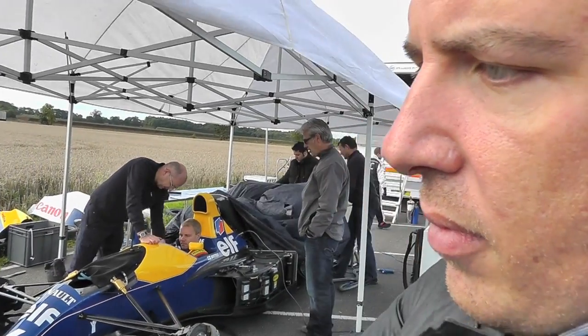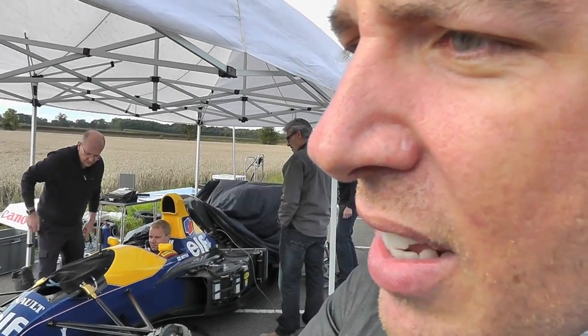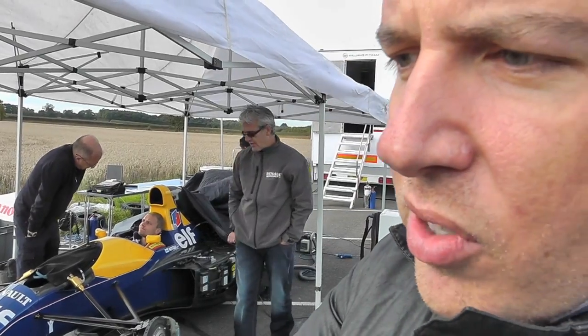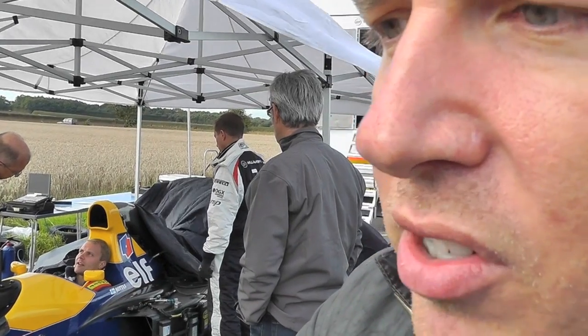And I see it's in the Ricardo Patrese number and colors as well. Yeah, so chassis six is a car that by my reckoning and my records has been in storage for approximately 19 years. And the way that it arrived in storage was in Ricardo's livery, for a reason that I don't know either way.